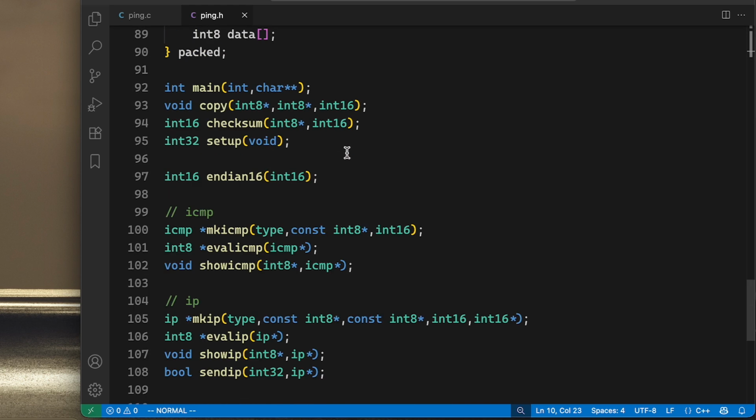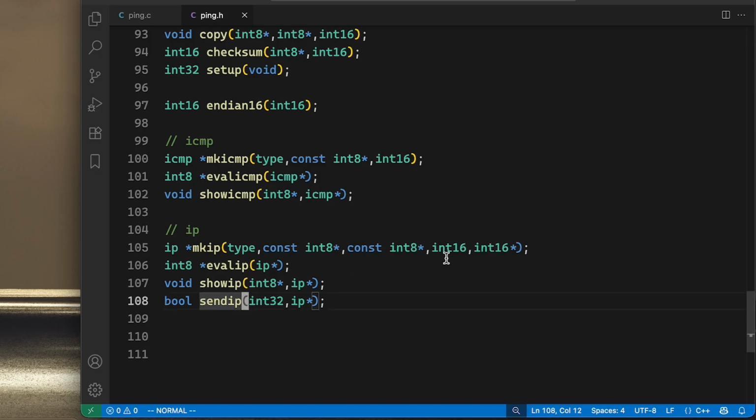Let's create the function which receives one IP packet. Let's see where we should put it. Here is our send IP. I guess we want to return an IP packet. This is going to be called, let's see, receive IP.